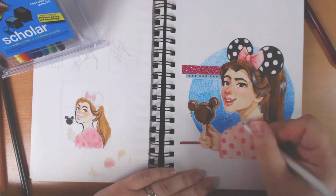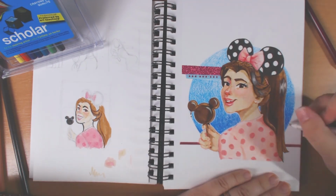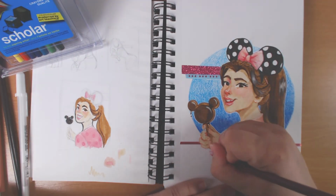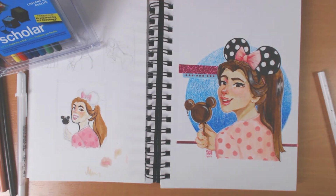After that, all that was left to do was add a white border with the Jelly Roll pen around the outside of the character to add some dimension, and it was done.